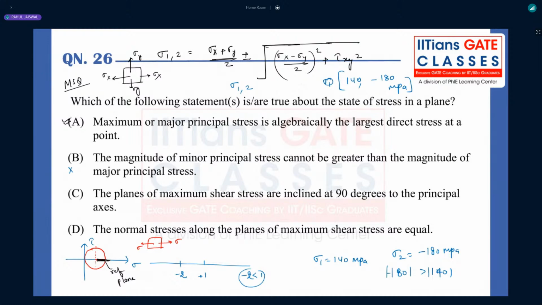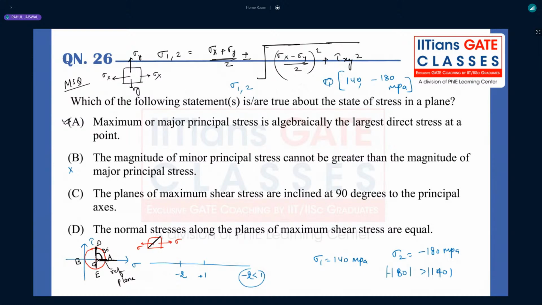From the reference plane, this is the maximum principal stress plane. For example, this is C, this is A, this is B. So the CA plane is the maximum principal plane, and this other plane, the CD plane, will be the maximum shear stress plane. In a Mohr circle it is 90 degrees, so in actual it will be 45 degrees. At 45 degrees the maximum shear stress will be acting. If you see the coordinates, both CD and C are maximum shear stress planes.